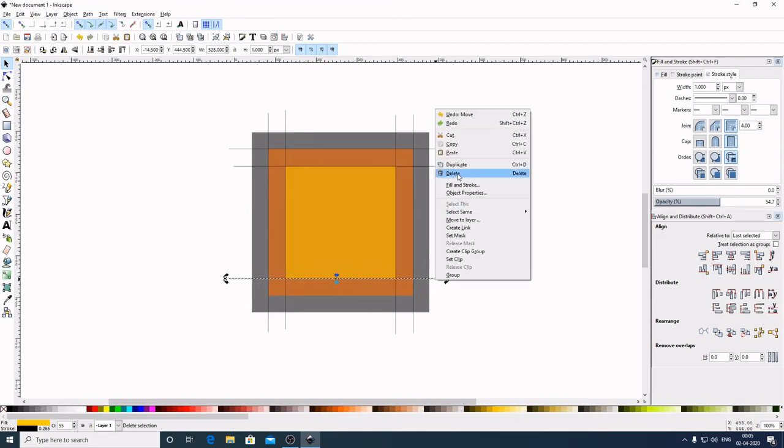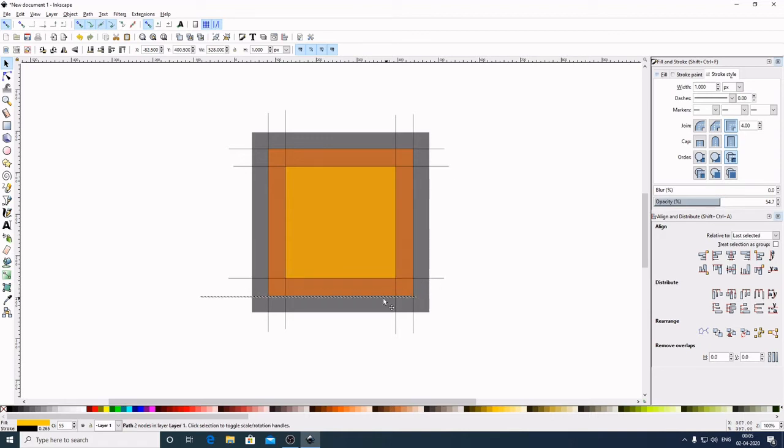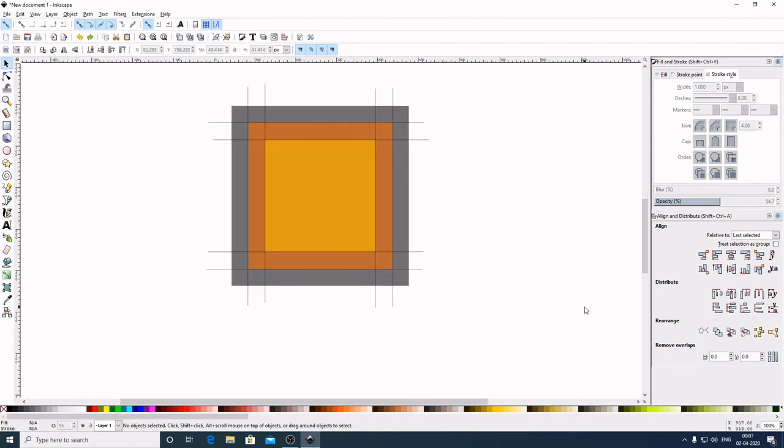Now again right click, duplicate, place it here. Now by holding Ctrl on the keyboard, bring this out of the graphic like this. Now select out of the graphic to deselect. Now grab this Bezier pen tool, select this one. Now bring it here, select here. Now bring this down here, enter, select this one.